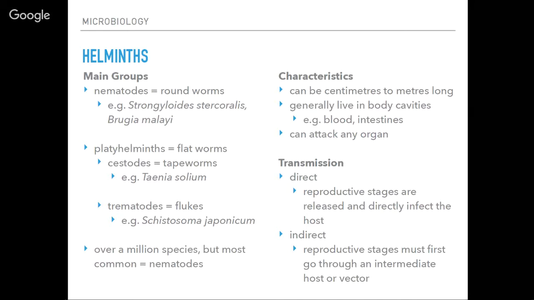Flatworms, tapeworms. So Taenia solium, they're the ones that you'll eat if you eat undercooked meats, like pork, beef, etc. So make sure you cook your meat properly. And then there's flukes. If you've ever heard my talk, you will have heard of schistosomiasis, and that is a type of fluke, and that comes via water.